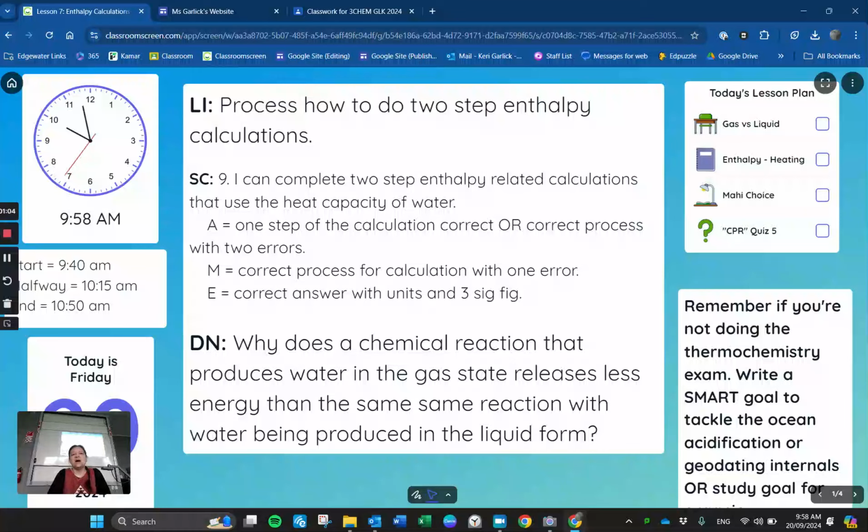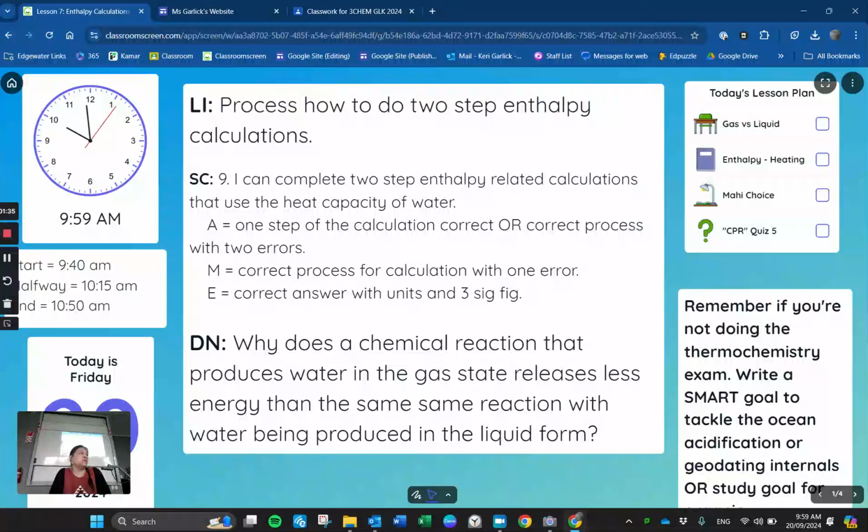Okay. Cool. So the next thing that we're going to be talking about for today then is looking at the two-step enthalpy calculations. They're similar to what you guys would have done last year for structure and bonding. The thing that's different, though, is that these have a more complicated setup, so we have to be mindful of what we're reading and how to set that up properly. With the enthalpy calculations that you're going to see for this year, for that section, it's going to fall into three categories. So there's three different versions of how we do this question.